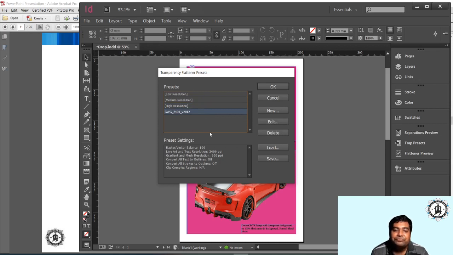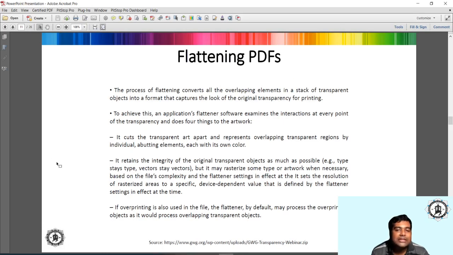In this GWG preset you will see the raster vector artwork balance is 100, the line art and text resolution is 2400 ppi, and the gradient is rendered at 600. This is greater than the high resolution preset available in InDesign, so GWG provides a higher resolution at which the flattener will flatten the various transparencies.